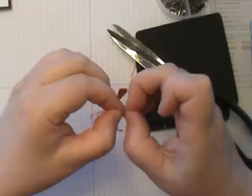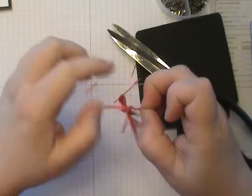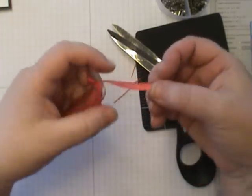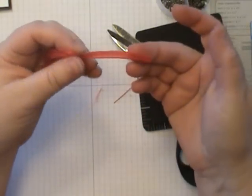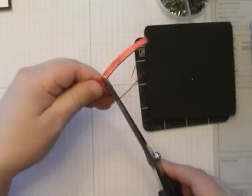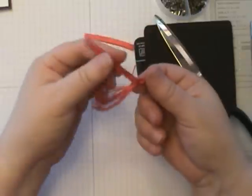So there we go. We just keep doing that until you run out of room, run out of the ability to pull any more threads off. And so you're going to have what looks like this little fringy thing. And at this point, you'll cut that off and just snip it. Okay, and then you'll do the same thing to the other one.